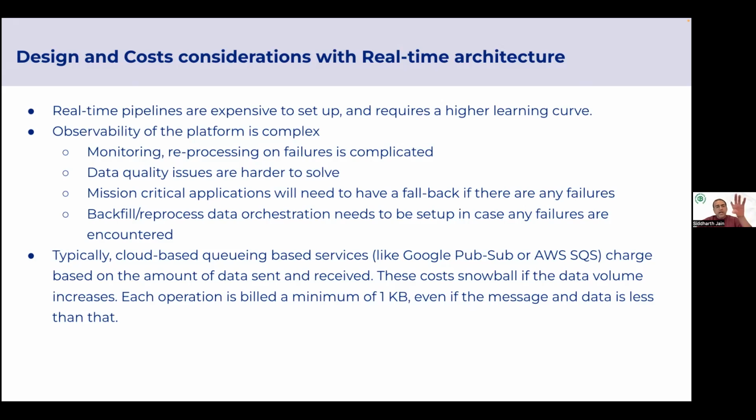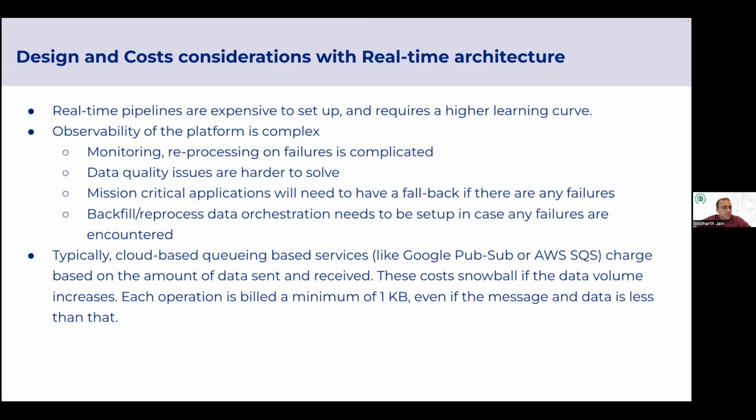where they have a part of the platform doing batch processing, and another part doing real-time processing of data. Obviously, there's no denying that real-time pipelining is needed, and as we said, there are a lot of use cases for that. But we should take a hard look at why we need to invest in it, and what we are really getting out of it. I think we need to have a balance for that.